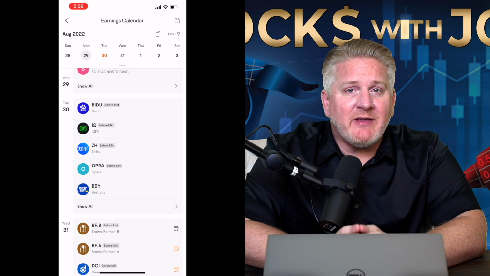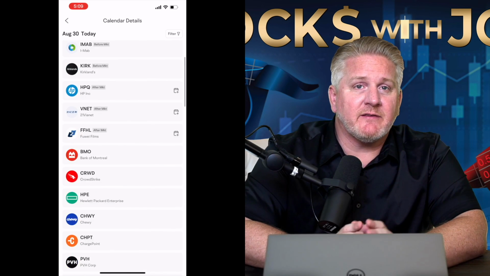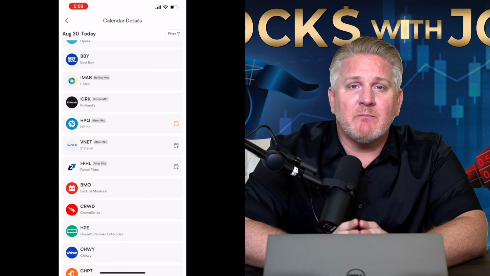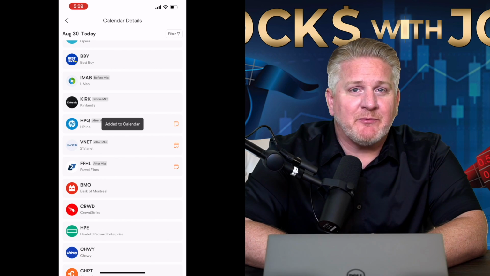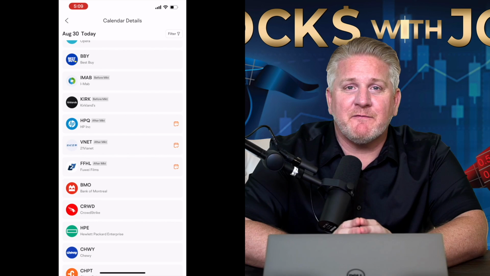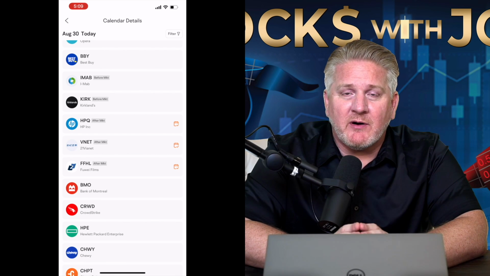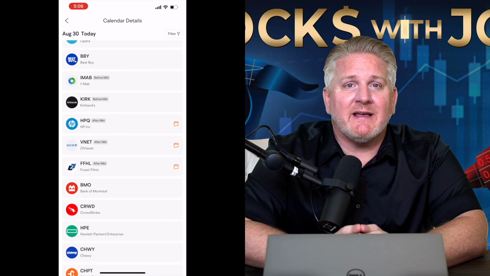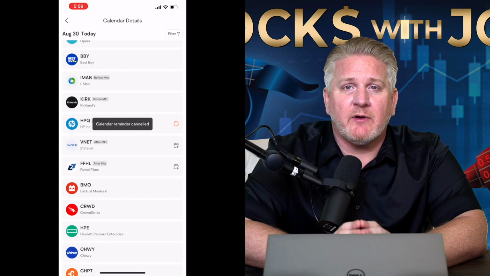You can also tap the calendar icon on the right of the companies. This allows you to add to your phone's calendar a reminder about that upcoming earnings. That right there is perhaps the single most important functionality of the app in my use, because I find the companies I'm interested in and I put a reminder about 2 weeks and a couple days out of the earnings call, and it just pops up and reminds me to go to it so I don't miss it.